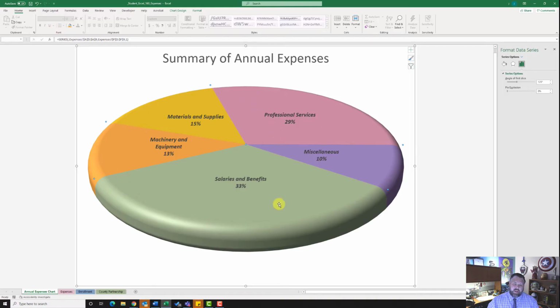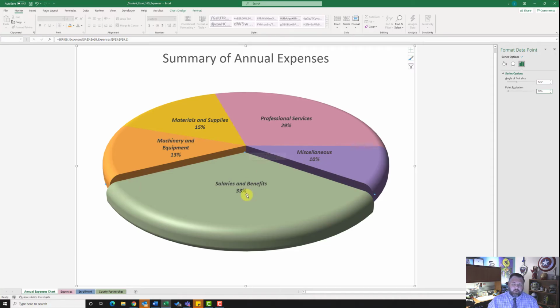I want to make sure that I have dots going only around my salary and benefits. So I'm going to click on Salary and Benefits. And notice when I click on Salary and Benefits, now I only have dots going around Salary and Benefits. There's no dots at these other pies. So now this is the only pie that is selected. And now I can go ahead and change it to 10% and hit Enter. And notice now it only pulls out the Salary and Benefits pie slice by 10%. So this is what you want it to look like right here.